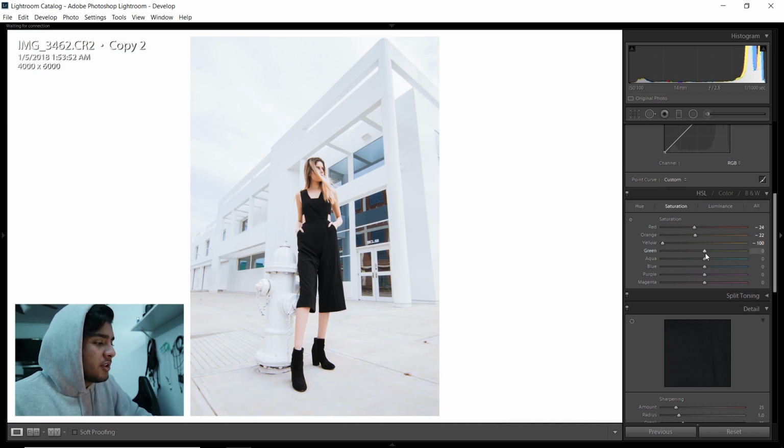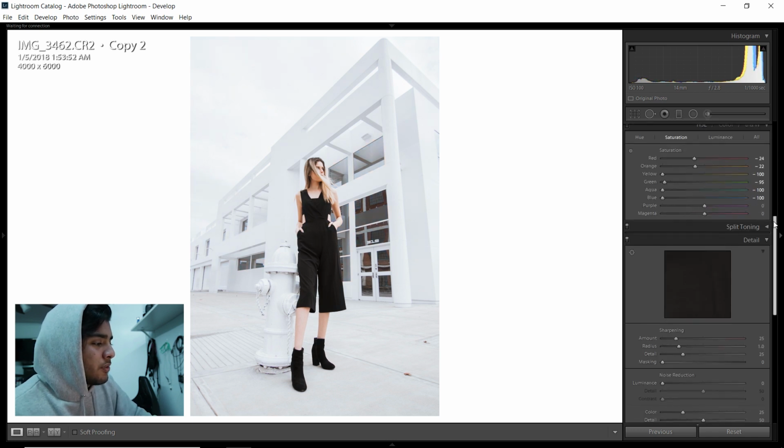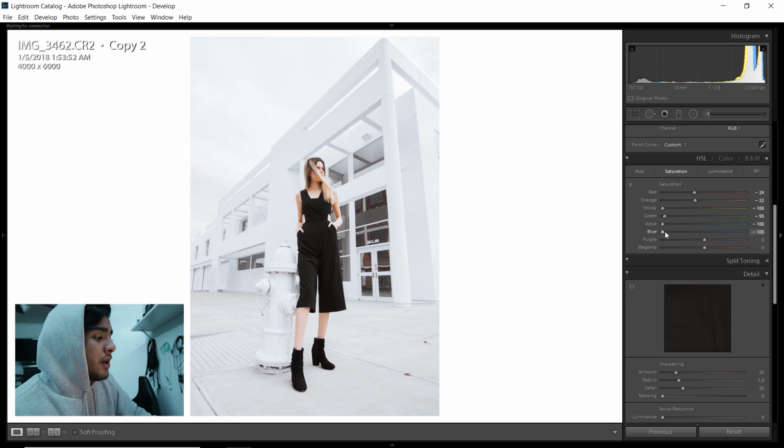With most of these colors, like green, there's not a lot of green here. I usually don't like going to -100, just go like 88, because let me show you an example, like blues, if you go all the way down with these, it's gonna start to look kind of grayish instead of white, and you don't want that. You want it to look white, not gray. Make sure you don't go all the way down with these colors. Now aqua, I like to go -80, not all the way down, and this is -80 also.